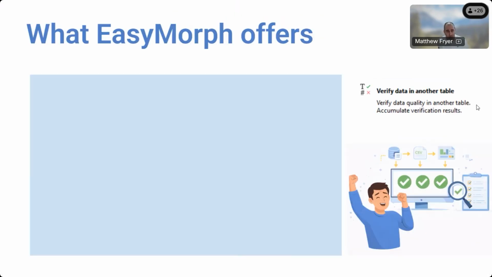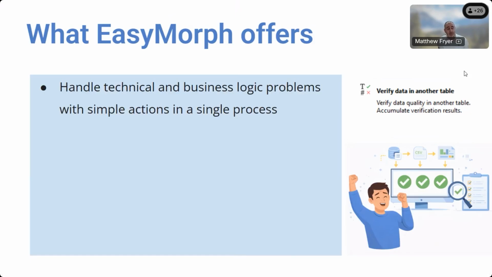So how can EasyMorph help? Well, first of all, in EasyMorph workflows we can perform both technical checking and validation of data quality, and also those business logical expectations of that data, in one place, in a single workflow. We don't have to trade it off to different teams. And importantly, those technical checks are very easy and simple to implement in our workflows, so they become something that those business experts can also implement.